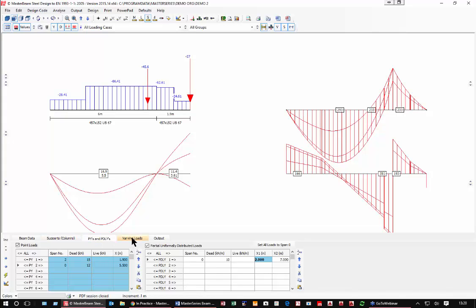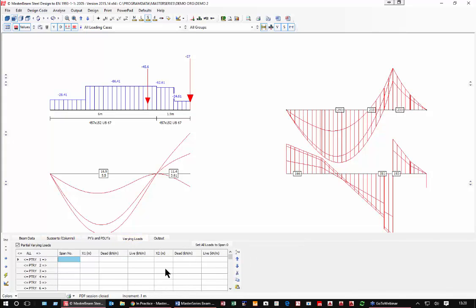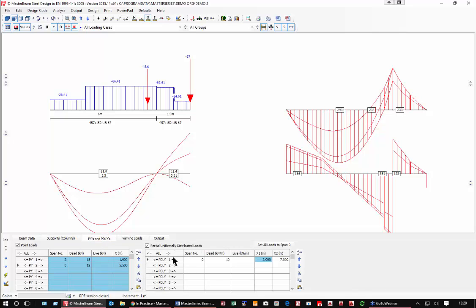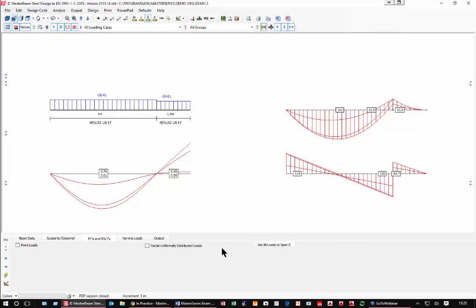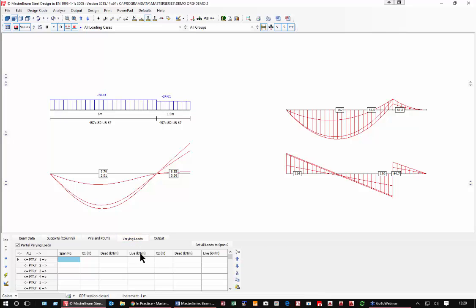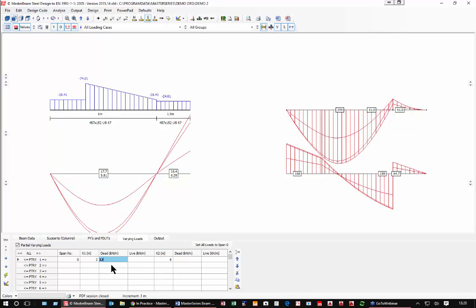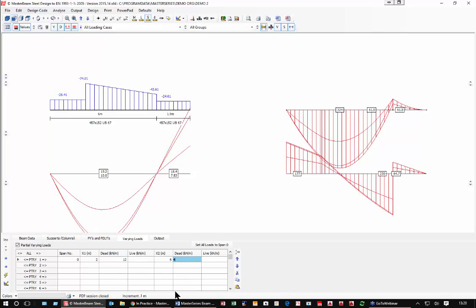And finally, I can also add in a varying load. So to make my life a wee bit clearer for you to see, I'm going to take those two off, so those are no longer applied to the member. Go back to my varying load, 0. I'm going to start at 2 meters. We're going to end at 6, and we're going to have it as a dead load of 12 all the way down to 4.